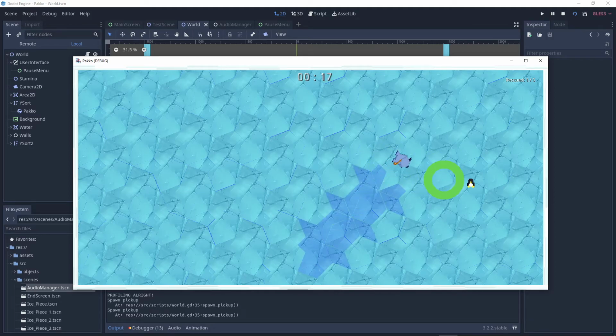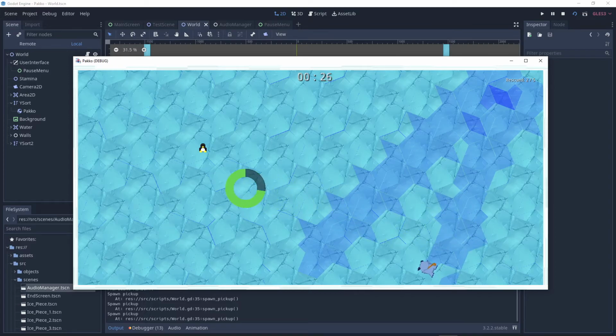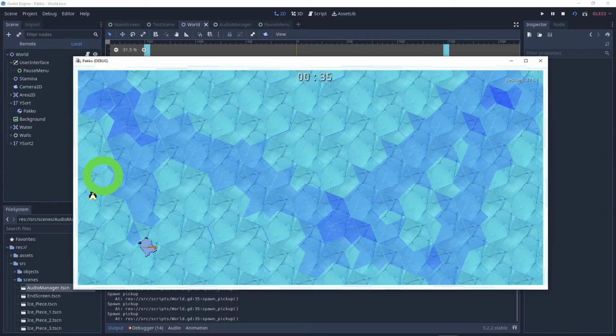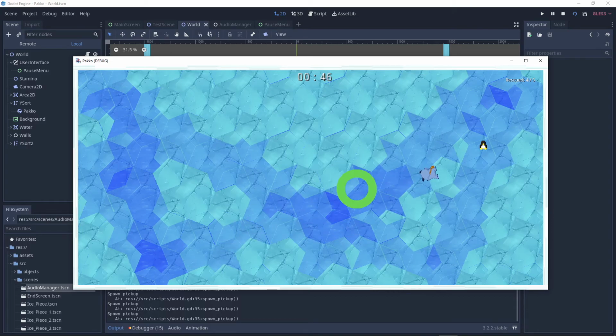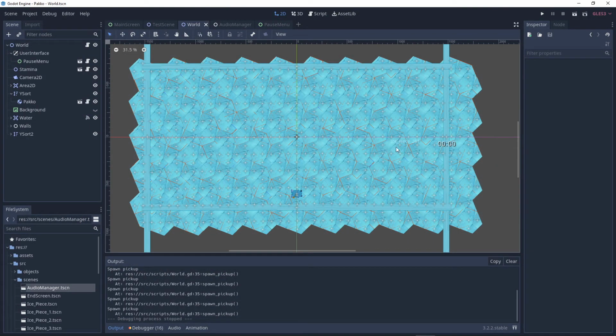Because you're always going to be able to pick them up and finish the level, and then there's no real score in a way. So I'll add a timer, and what essentially happens is you want to go fast. In this level I need to pick up 5 penguins, and if I have a timer, I obviously want to do that as quickly as I possibly can, because as soon as I'm done, it's like, good job, you finished the level, you picked them all up without dying, and it took you this long. That's the most basic thing that I can come up with for this.